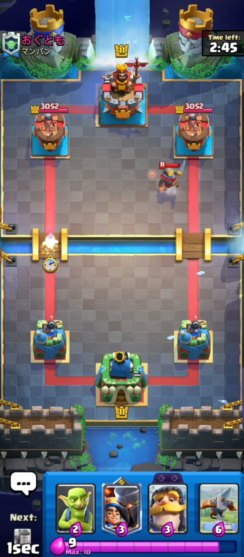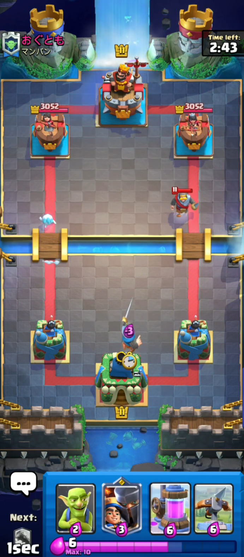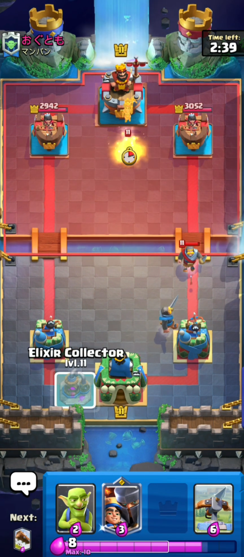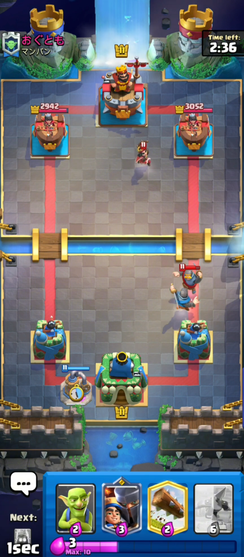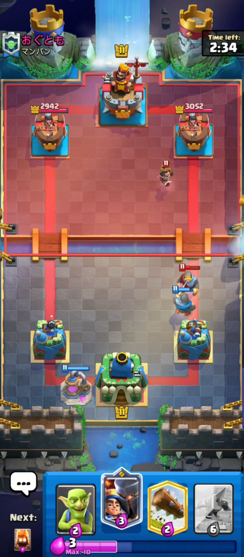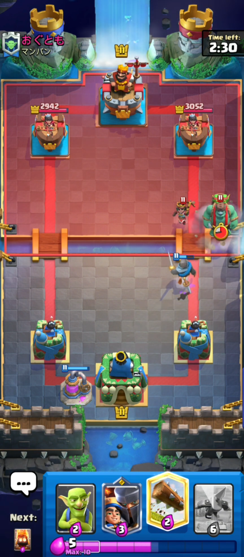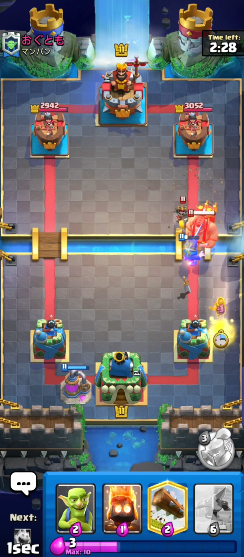He's going to go with the Knight for my Fire Spirit there. We're going to go with an Ice Spirit here. We're going to go with a Knight here. And we're going to pump if he doesn't do anything too crazy. Yeah, we're going to pump here now. And his little prince will probably just die to my Goblin's Log or something. He's going to pop the ability now on the Knight, I would assume. Nah, he doesn't, but he goes with that.